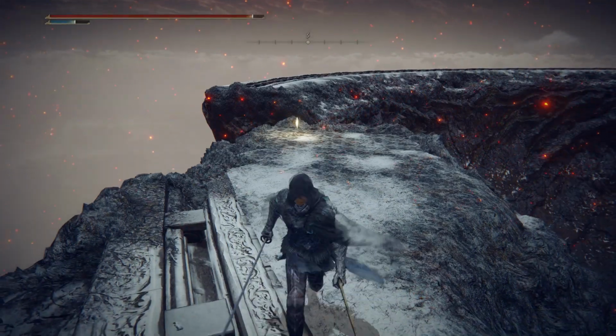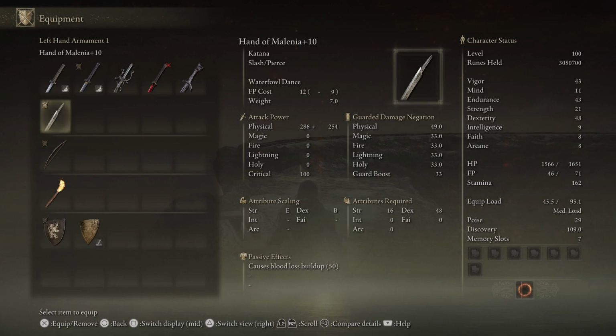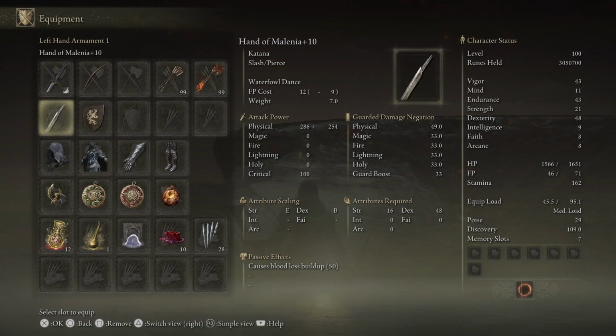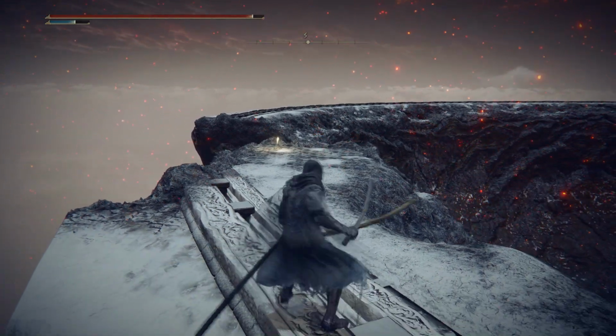So then, the Hand of Malenia has better performance compared to the Uchigatana. See, the stats are way higher, and also the bleed buildup is at 50. But the bad thing is you can't use a weapon art. I mean, not weapon art, you can't use an Ash of War for this. So for PvE, this is what you want to have.